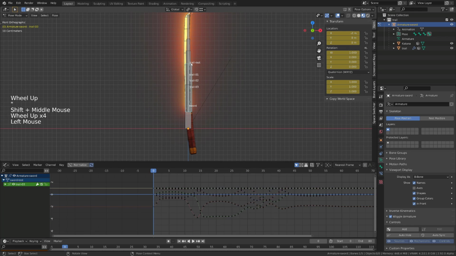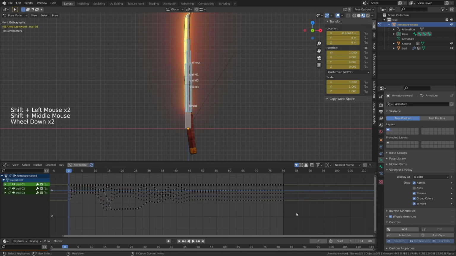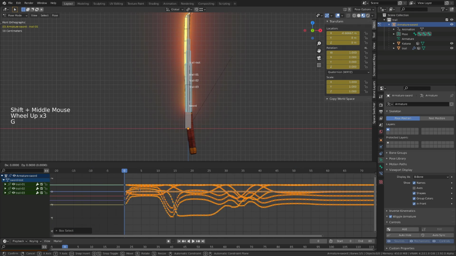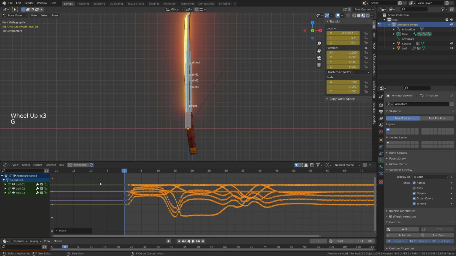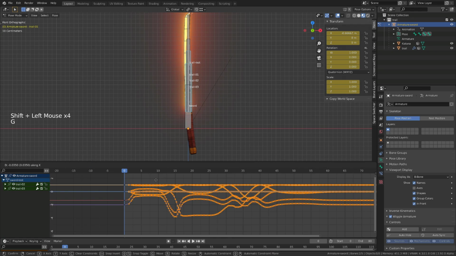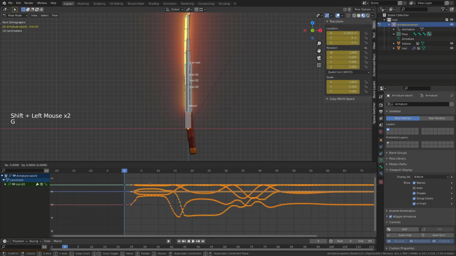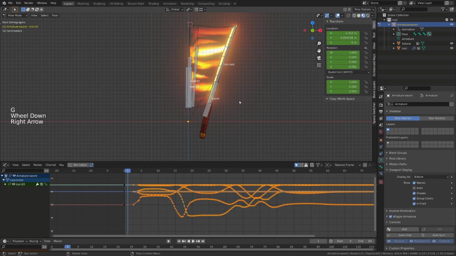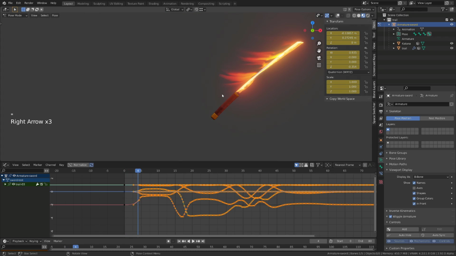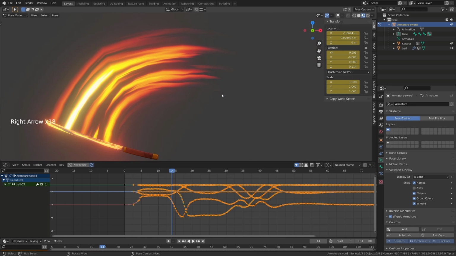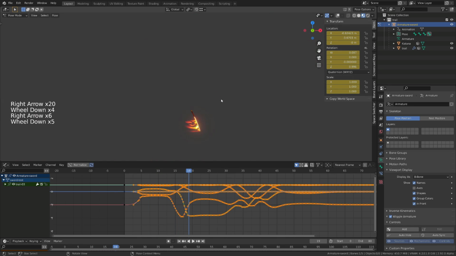Now I will select all the keyframes of the bone but the first keyframe, and I will offset them by 1 frame. The idea is to offset trail 1 by 1 frame, trail 2 by 2 frames, and trail 3 by 3 frames. And we keep the first frame to avoid any popping. Now each bone is playing the same animation but with a bit of delay compared to the blade motion. And voila, we got our effect.